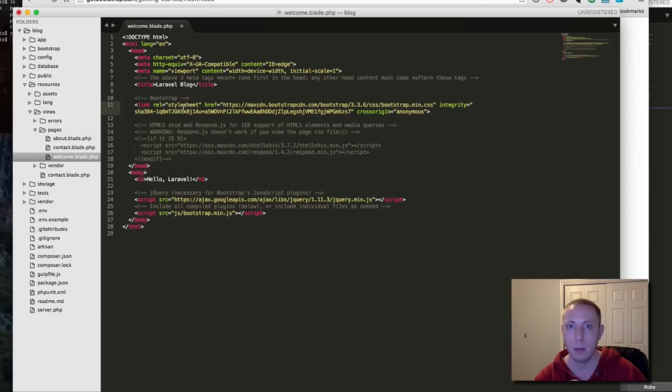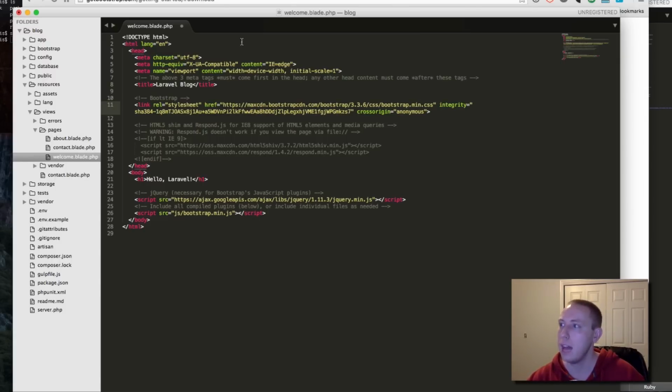So a content delivery network, for those that don't know, is just basically a super fast server sitting out in the cloud, and it already has the file that we need. And so instead of us including that file on our server, we're just going to tell the website to go out to that content delivery server and pull it from there. And those are usually faster than going through our own. Plus, it's a lot easier. But this is pulling the exact same thing, the Bootstrap CSS.